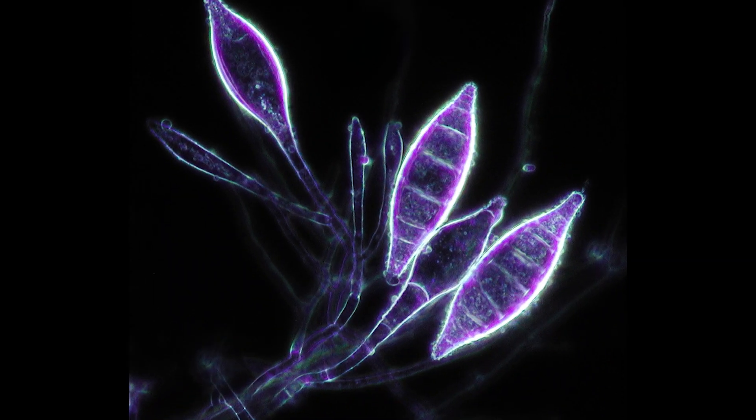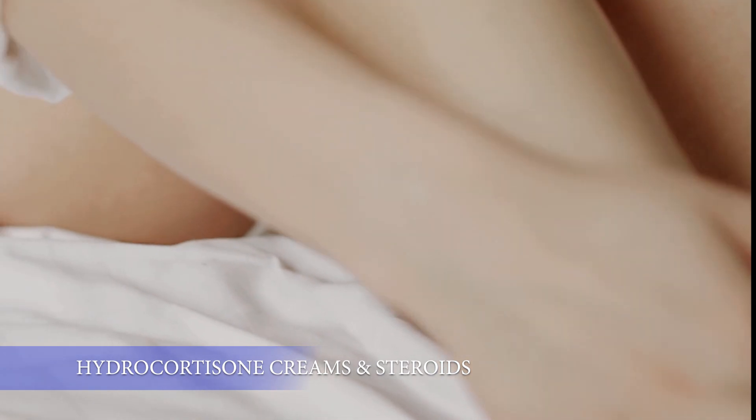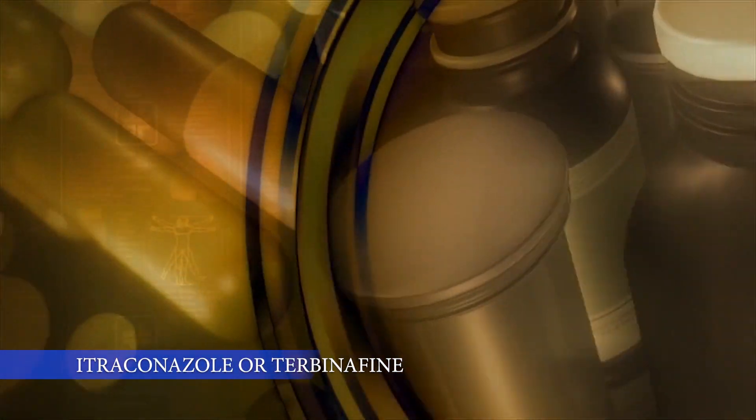Continue for 2 more weeks after the rash clears, because even microscopic amounts of fungus left over can grow. Avoid using hydrocortisone cream or any steroid creams, as they don't work on ringworm and can even exacerbate it. If you don't notice a change after several weeks of faithful use of the over-the-counter antifungal, there are prescription pill options, although they are often tough on the liver and therefore not first line. If you don't respond, it's time to schedule a visit with your doctor.